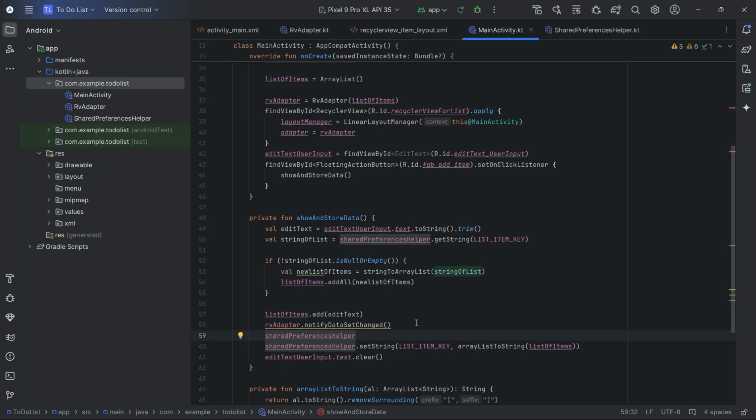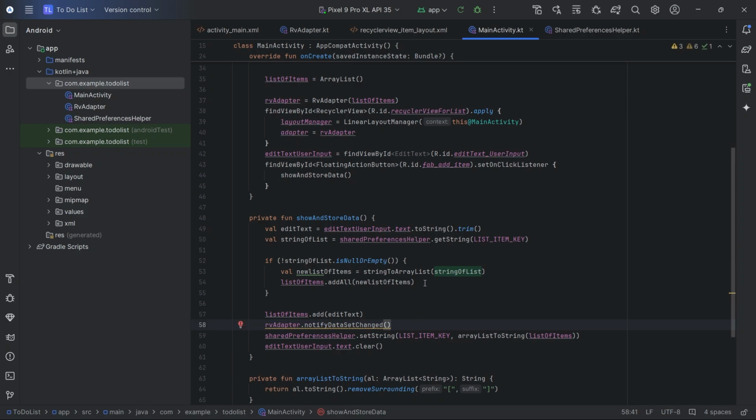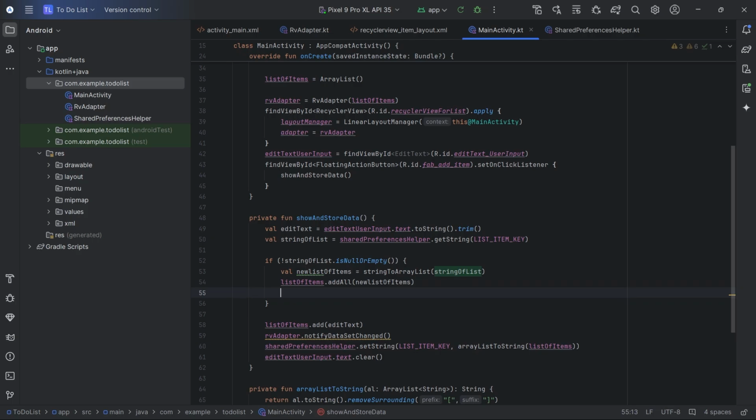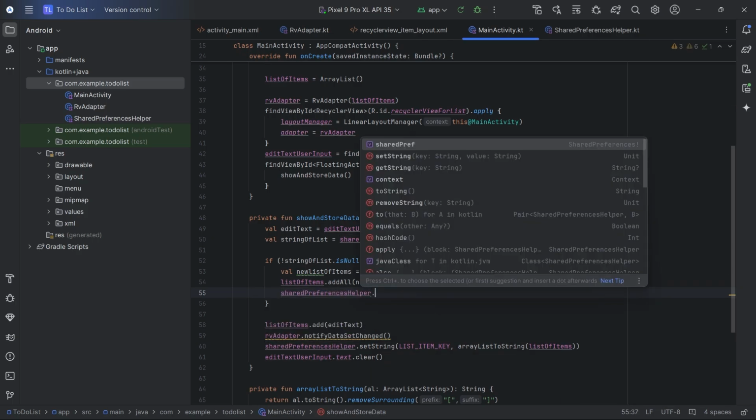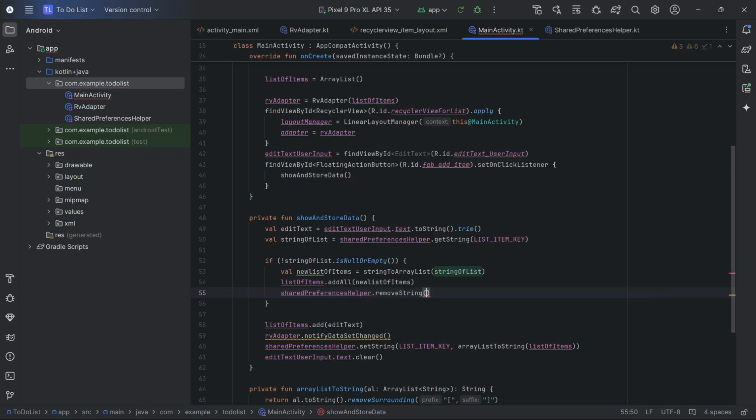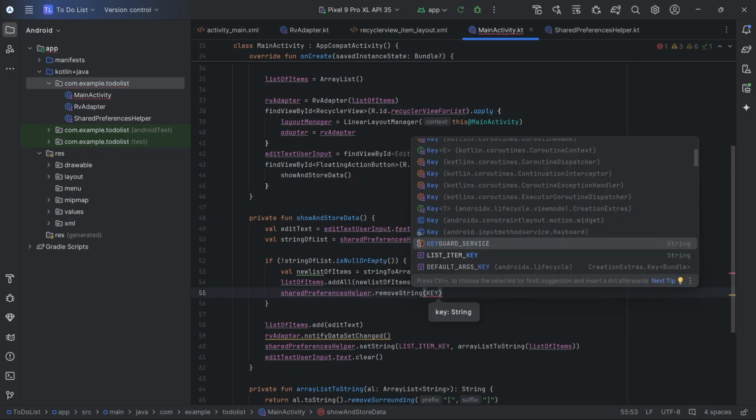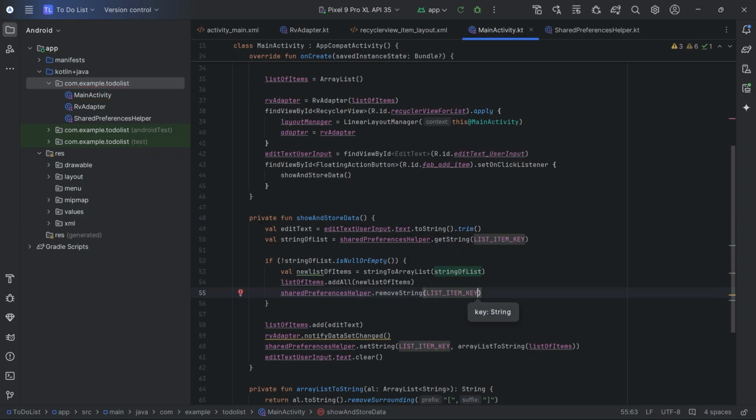Wait, okay, let's do that thing over here, that is shared preference helper dot set, not set, actually we will remove the key value. Okay, so we will just clear the data that is already stored.